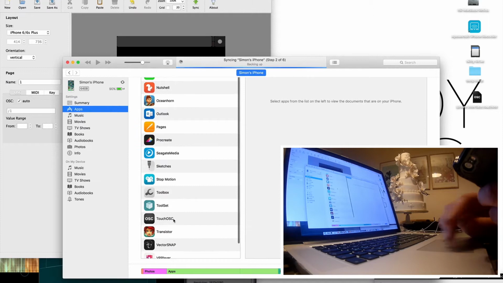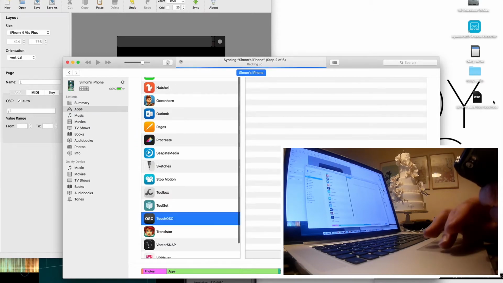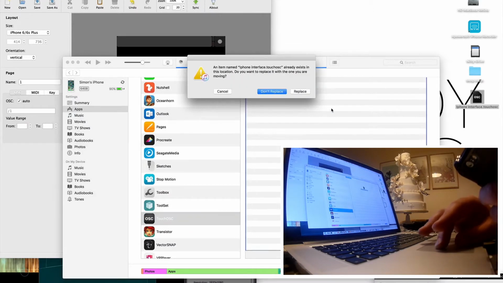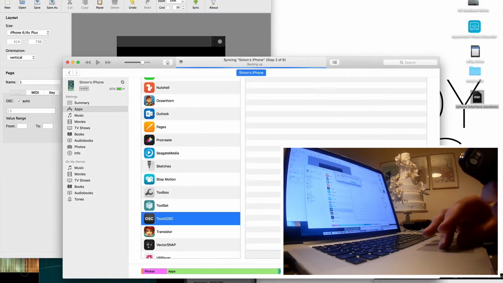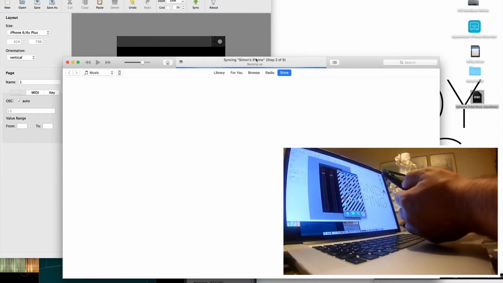There we go. Select that, and then literally just drag your interface in. I've already got it in there, so I don't want to replace it, so I'm going to press cancel. Then sync and done and all that jazz.